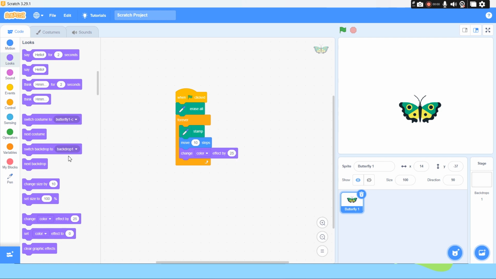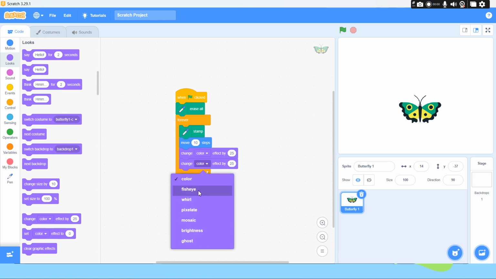Now, in looks, change fisheye effect by 1. The fisheye effect is the one where it repeats itself and draws a pattern, as you can see. Okay, 5 is fine for now.